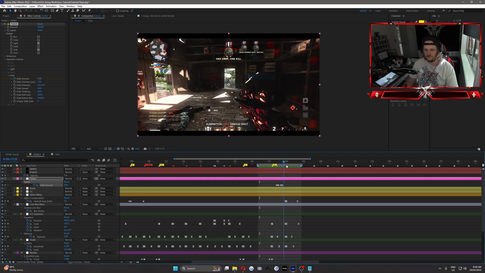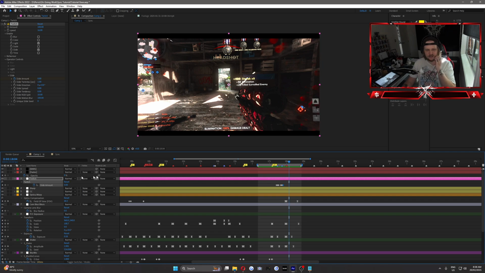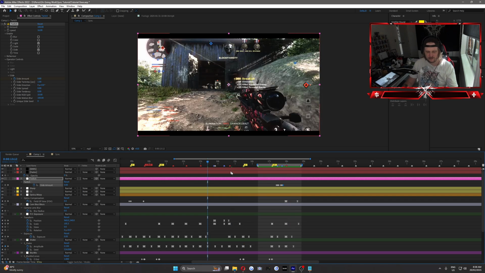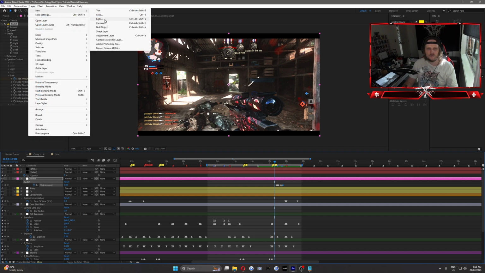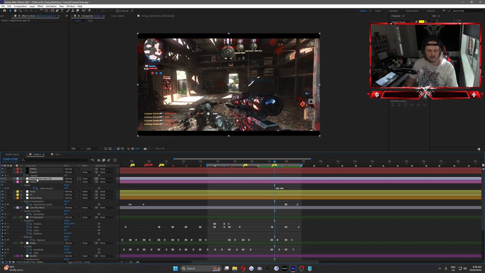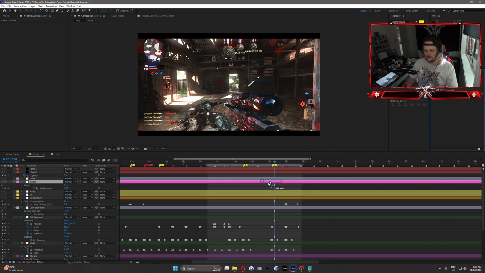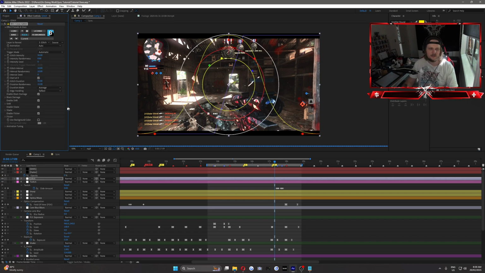I could also use something else to make it look a bit more glitchy. I think it looks fine, but why not? Because I feel like I haven't showed off too many effects here. So if we go new, we'll go adjustment layer, and we'll call this glitch. So I like to use an effect called BCC Cross Glitch, and it's usually used for transitions, I believe. But it can give you that little bit of glitch that you need.